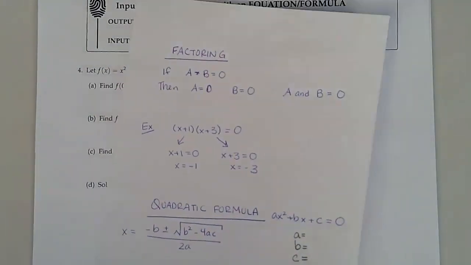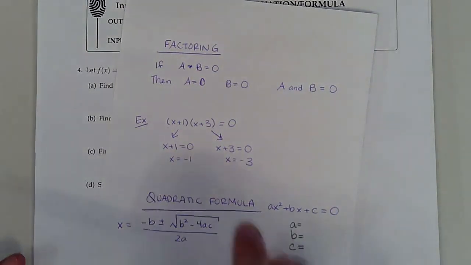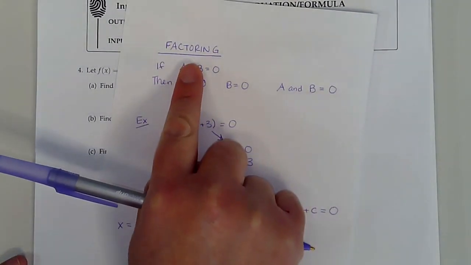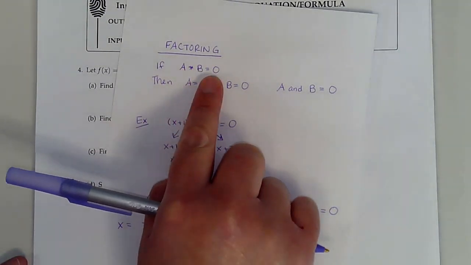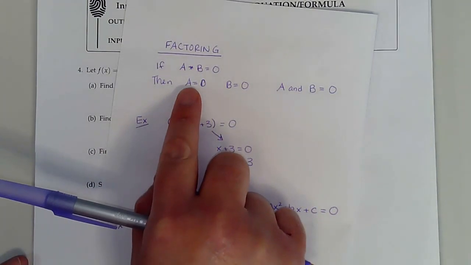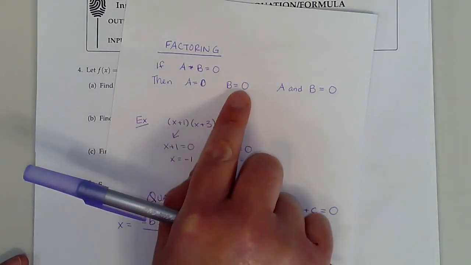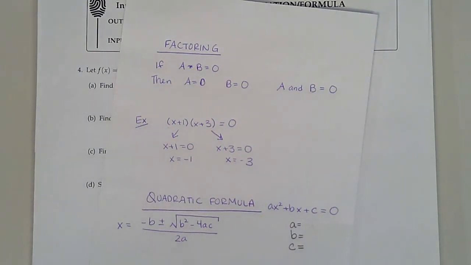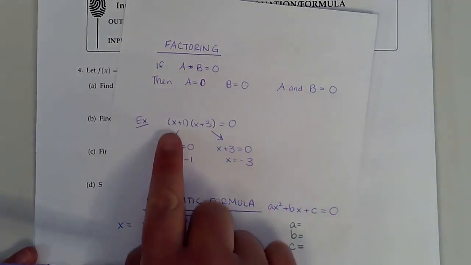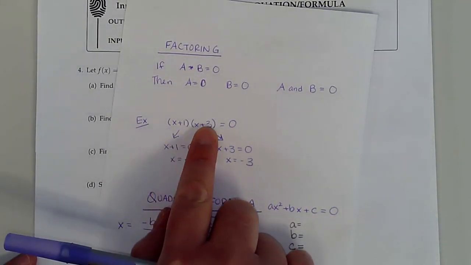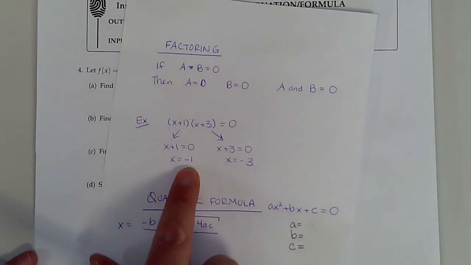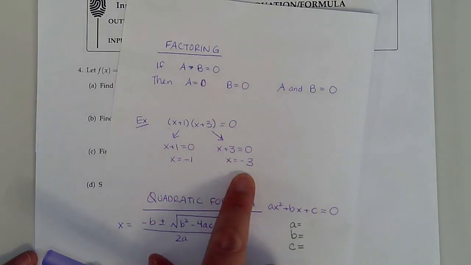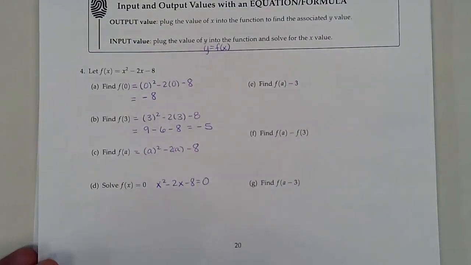There's two primary ways of doing that. There's probably a couple others, but the first one is factoring. And the way that factoring works is it's based on this idea: if you multiply two things together like a times b, and you know that it's equal to 0, then either a is 0, b is 0, or they're both 0. If you multiply two things, the only way you can get 0 is if at least one of them is 0. So suppose that function factored to something like x plus 1 times x plus 3 is 0. We would take x plus 1, set it equal to 0, and solve, and then do the same thing with x plus 3.